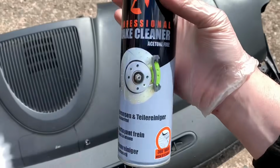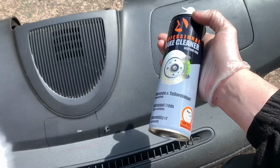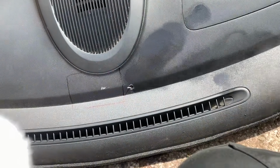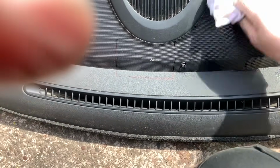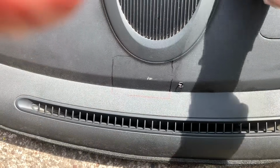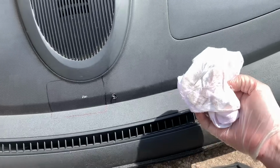Right, so we're approaching the point of no return now, and we've got to clean the dash off. So probably not really going to use this because it's for cleaning brakes, and this isn't a brake, but this is what I'm going to use. I'm just going to give it a wipe over, it's just a cleaning motion, you know, like that really. See if the dashboard melts. Hasn't done so far. Got some dirt off, so I'll do that everywhere.